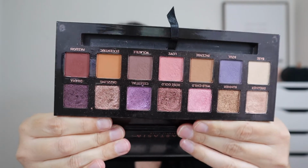All right, and then I have ABH Norvina. ABH Norvina, this is one of my all-time favorite palettes. I cannot not have this. I'm thinking about even picking up another one because I just love this palette so much. The formula within this palette is just so good. I love purple. Purple is one of my favorite colors to wear and incorporate in eyeshadow just to play around with some color. Other than that, I tend to stay pretty neutral and conservative-ish with my makeup. And so I love that this is a neutral palette, but it also has some purple options.